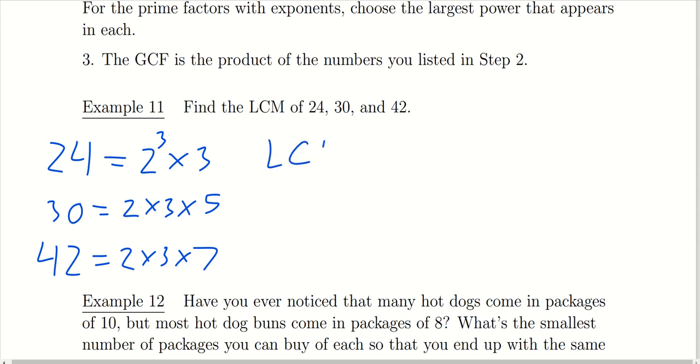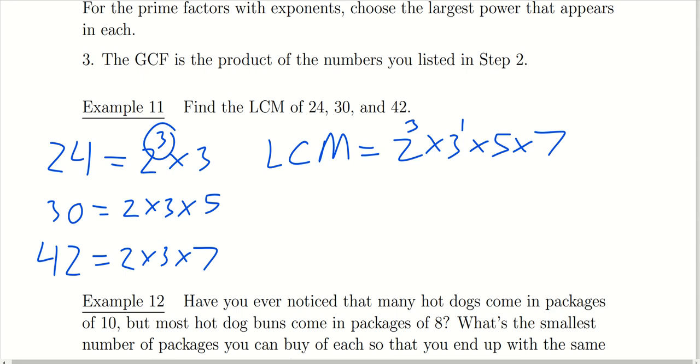In order to find the LCM, we look at these lists and we write down what are the primes that appear. I see 2's, there's 3's, 5's, and then we also have some 7's as well. So the LCM is going to include 2's, 3's, 5's, and 7's. And now we go through list by list and choose the highest power of each prime. Which one had the most 2's? Well, that's the 24. It had 3 2's. Therefore, our LCM is going to have 3 2's. It's a tie. Each one of them had 1 3. So in particular, the most amount was 1 3 in each one.